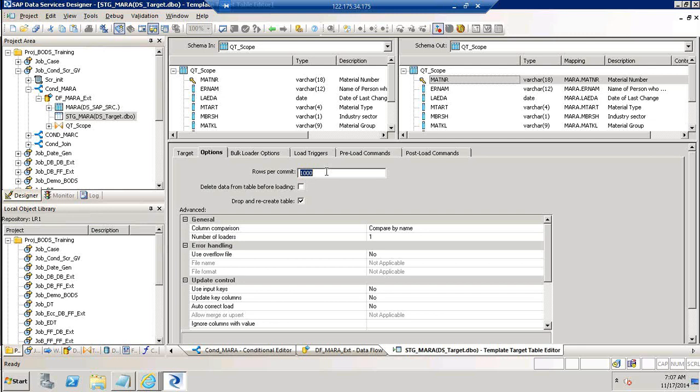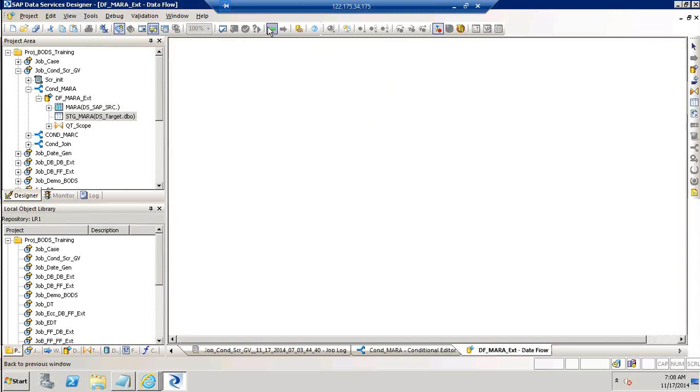So you definitely know that your job is running for a longer time, and as the job is still running, if you go and run select count star from this table name on the database, you will see some of the records that got inserted. It depends on the number that you give here. If you give 1,000, for every 1,000 it will be committed to the database. So you kill the job. Let us say out of 10,000, some 3,000 are written into the target table. The 3,000 will be there.